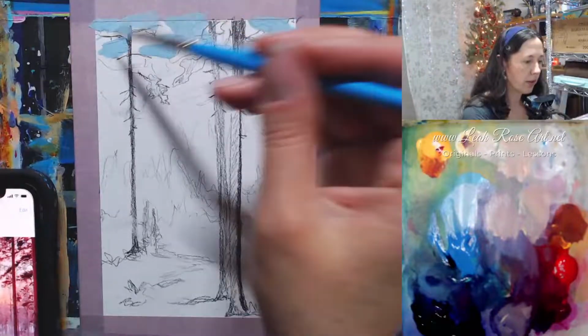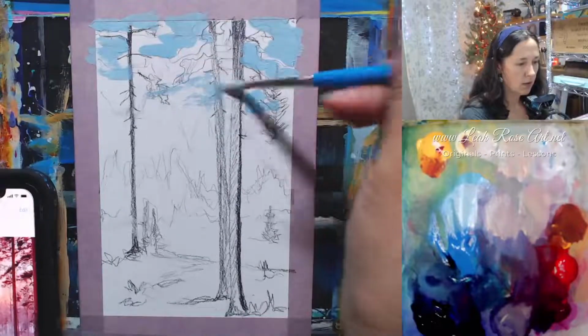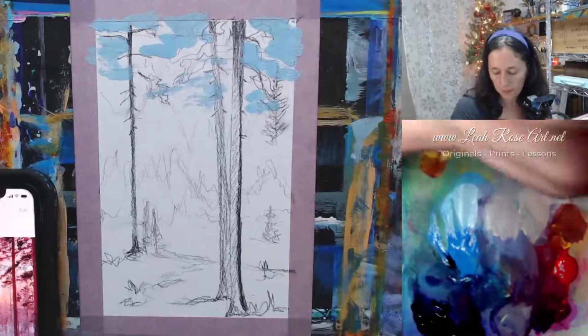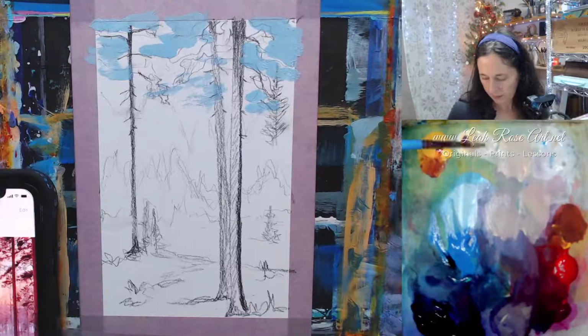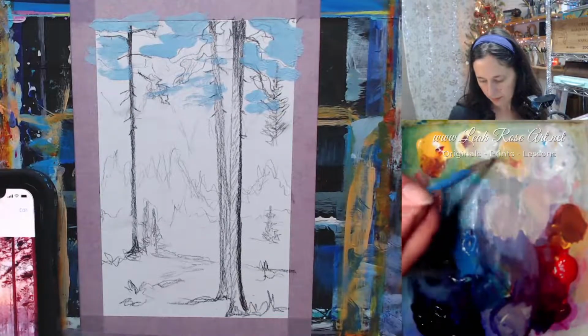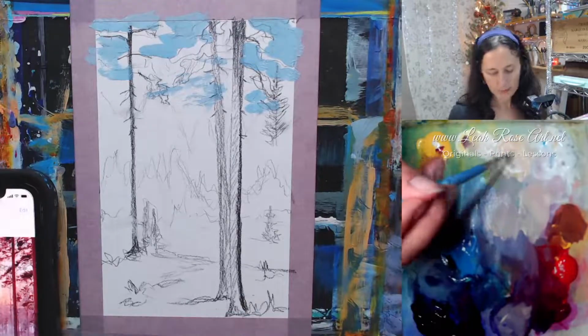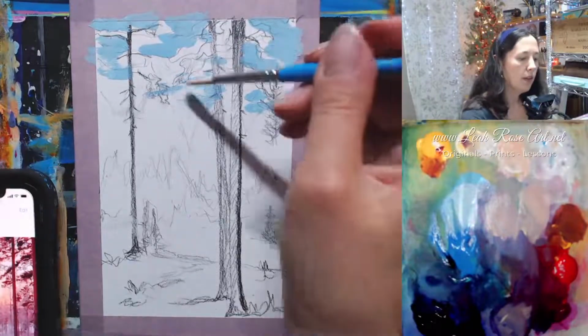Blue really doesn't go very far. Here's our soft peach.